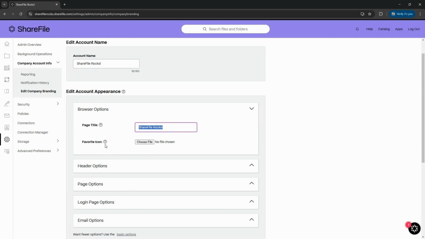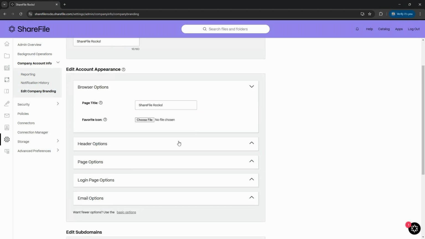As we're going through branding, always take a look at the actual icons with the question mark in them. These should tell you a little bit of what they do and what they are. Some of them also note the size of the actual image that you're posting. Some of those limitations will be noted there. If it does give you an error, they are pretty descriptive. So if, for instance, your favorite icon was too big or too high res for some reason, it will notate at the top there what resolution or pixel size it needs to be.